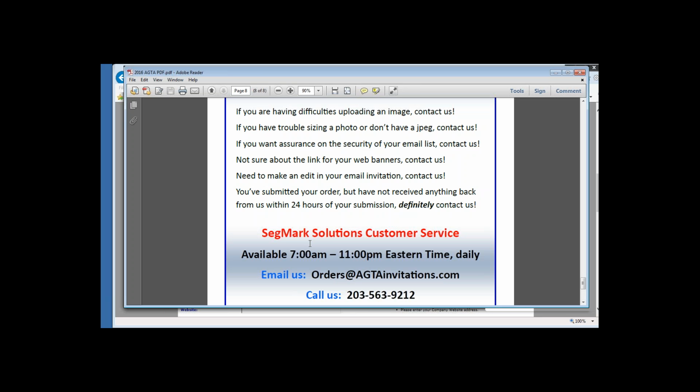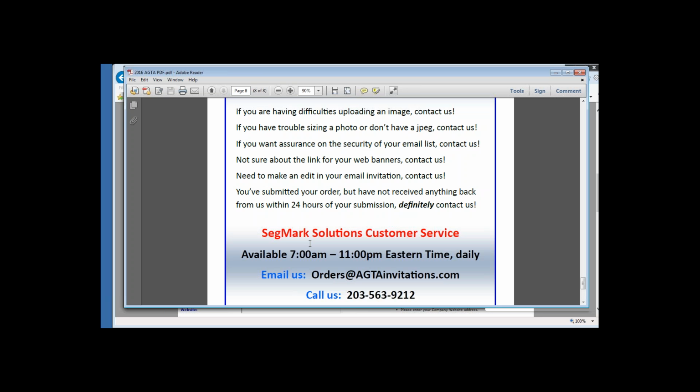We just had one order come in, and the individual is asking, can I use all of the web banners and all of the email templates? And the answer is absolutely. You can definitely do that. There is no limit with this program. It is free for you to use. There is absolutely no charge for you to use this. So you can use it often, and you can use it as many times as you would like.